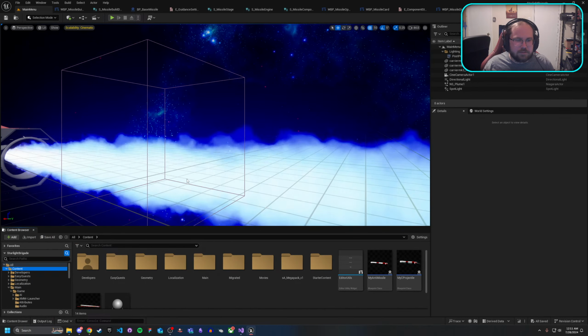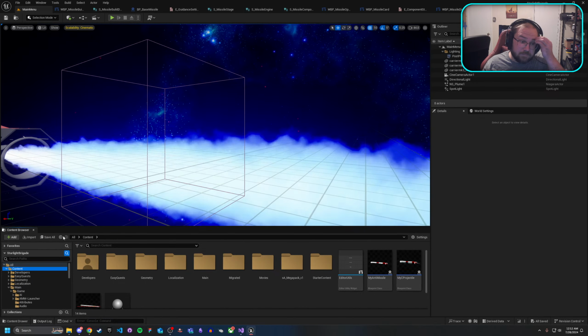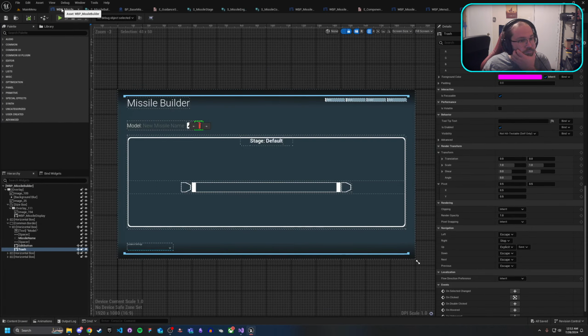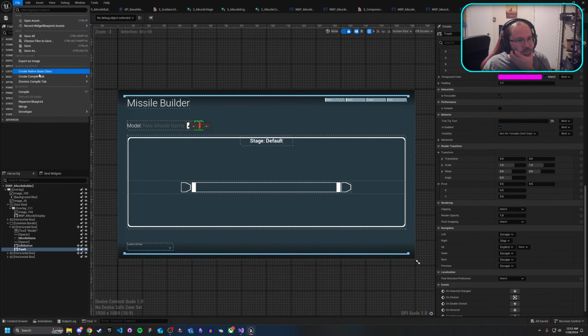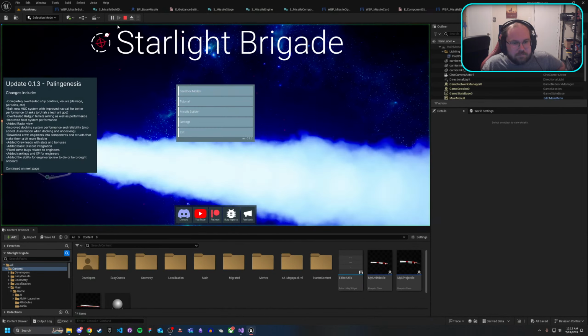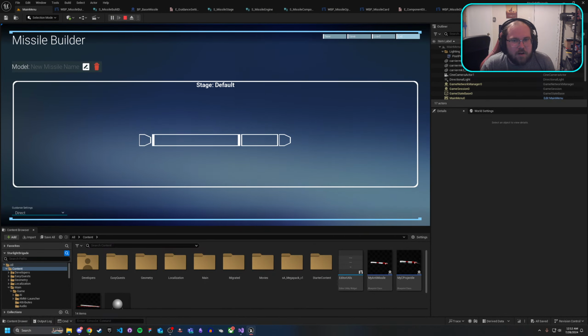Update redirectors. And here. Let's see. Sometimes you have to do a hard recompile for some of these navigation rules. Yep. That's what it was. Okay.